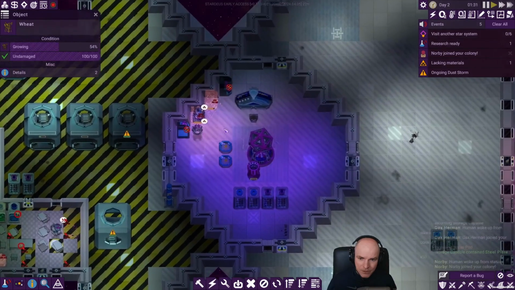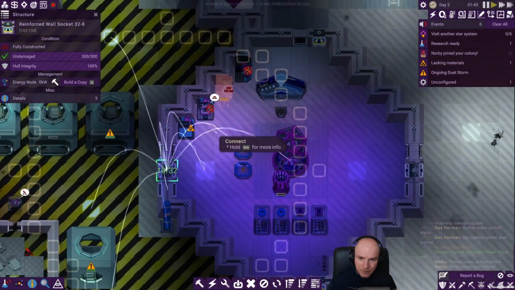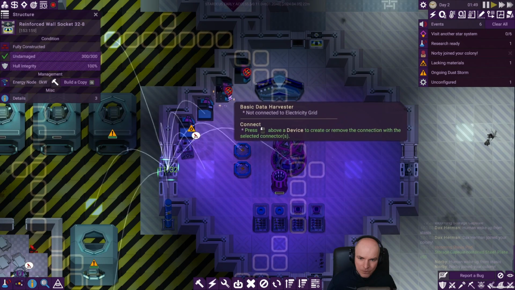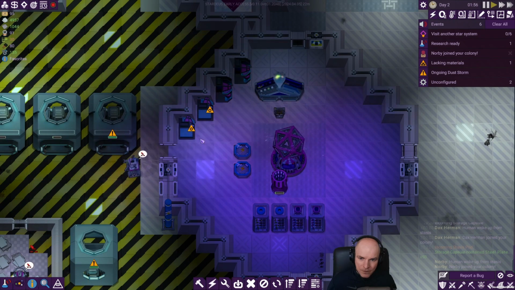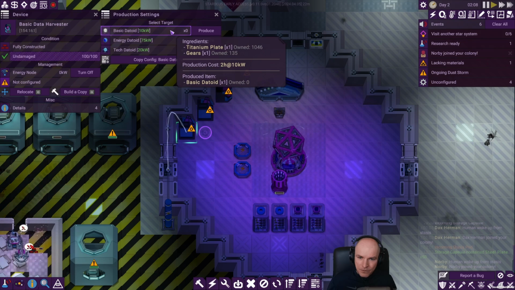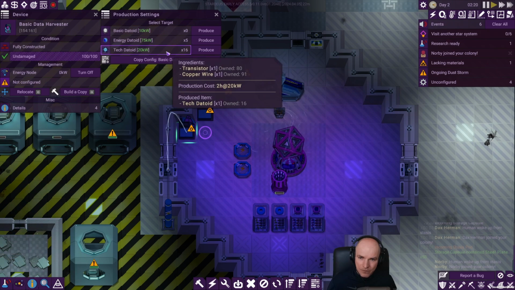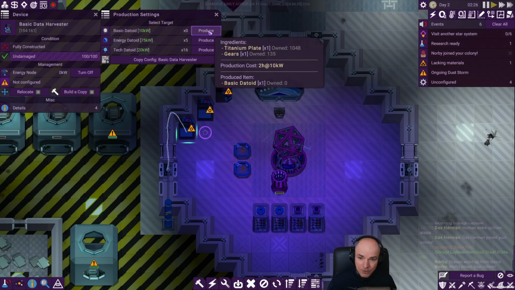Also, another big change with Detoid production. Every Detoid type will take 2 hours to produce. Because it used to be... Yeah, it's 2 hours at 10 kilowatts, 2 hours at 75 kilowatts, 2 hours at 20 kilowatts. So only the energy consumption will be changed.